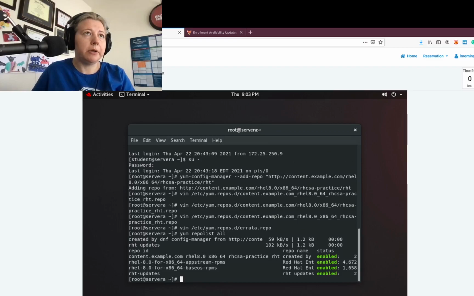Now we use yum config manager disable to disable the RHT updates repository.